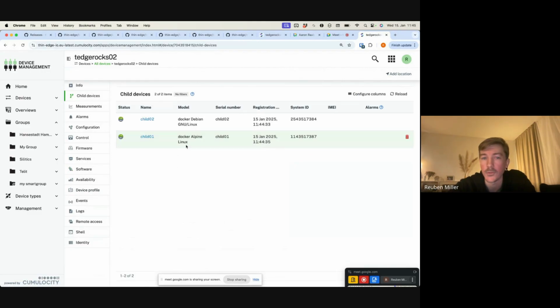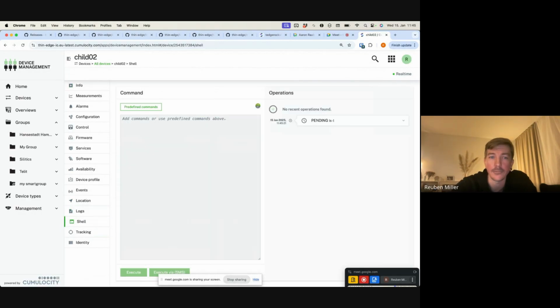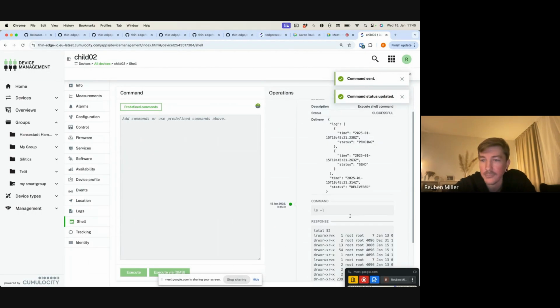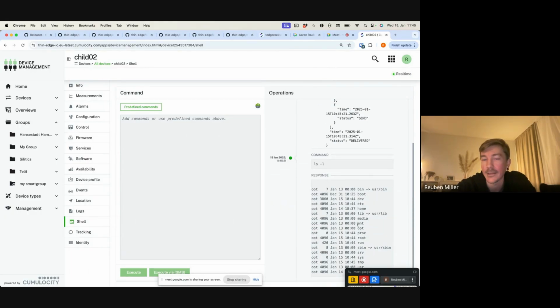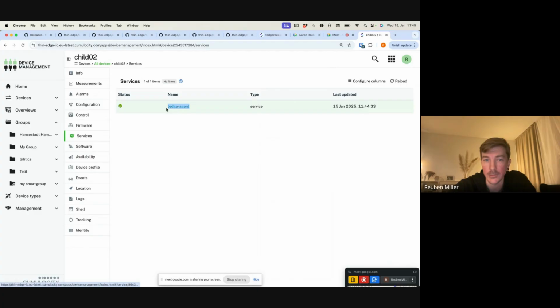If we go to a child device, you'll now see I have a shell command, and everything works as it should. So I can then execute a command. On this child device, the only thing that's running from the thin-edge side of things is the tedge agent. The tedge agent is running in child device mode, and that's communicating with the main device. So it doesn't have any MQTT broker on this device. It's an independent device there. It just has one single binary, the tedge agent running on it, and that's communicating to the broker, which is actually on a totally different device.